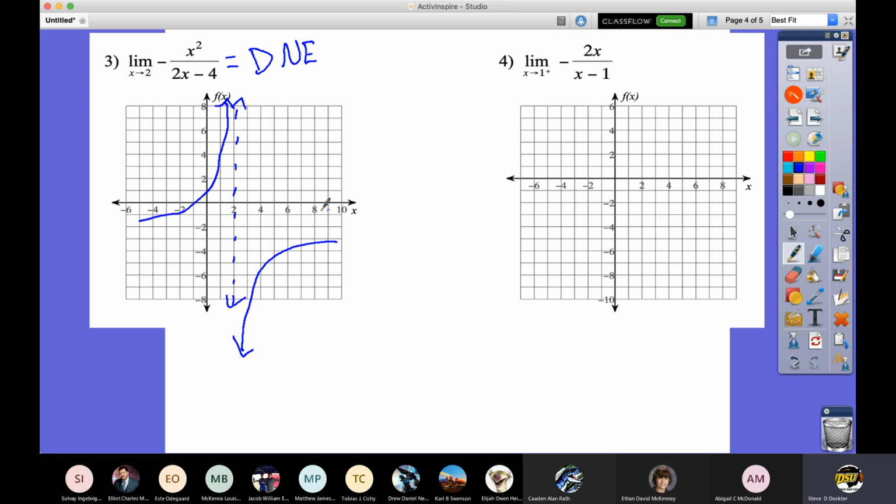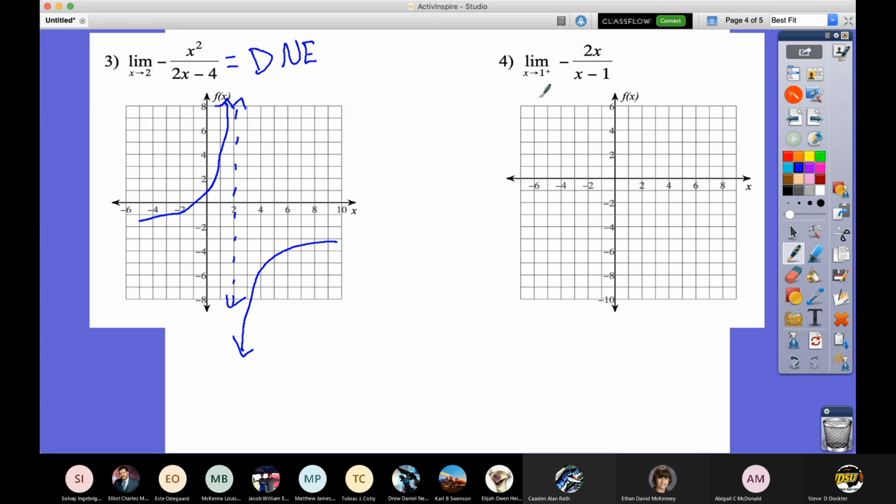All right, because to be able to get an answer, they've got to approach the same number from each side. So the only way we could get an answer out of this one would be if this side shot up also. All right, so I didn't mean to put the exact same problem outside of the plus or minus not being there, but it is what it is. All right, so there's a quick example of one that doesn't work here.